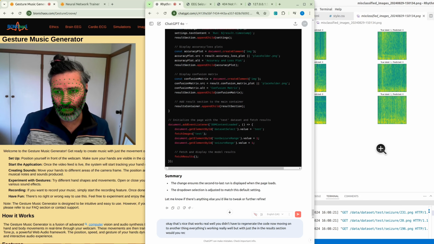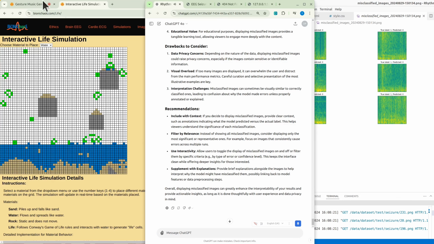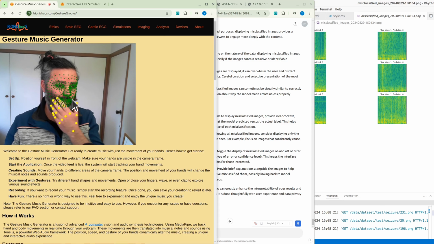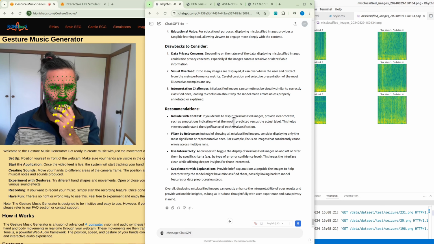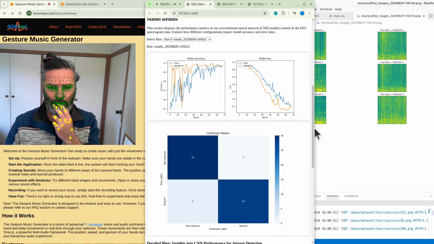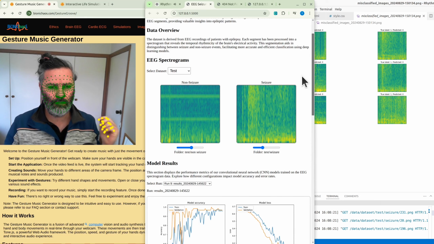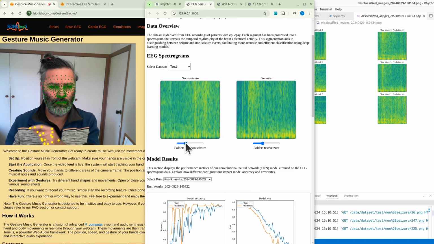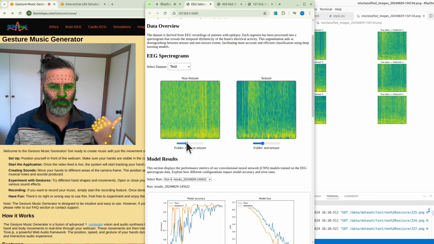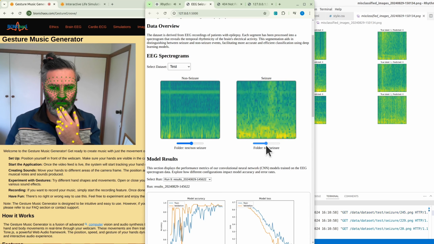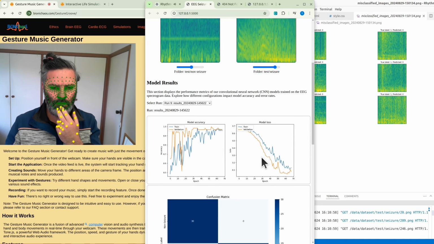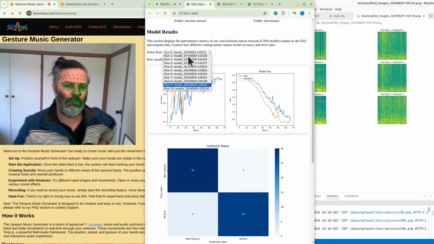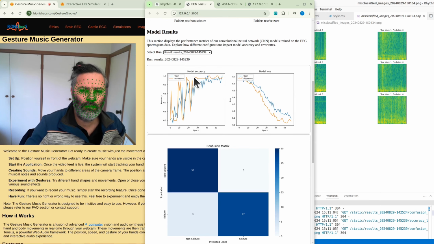Would you recommend displaying the misclassified images? Showing misclassified images helps visualize the specific cases where the model fails, offering direct evidence of its weaknesses. This can be especially useful for debugging and understanding the nuances in the data that lead to incorrect classifications. 2. Improvement opportunities. By seeing which images are commonly misclassified, you can identify patterns or characteristics that may require additional pre-processing, feature engineering, or even adjustments to the model architecture.